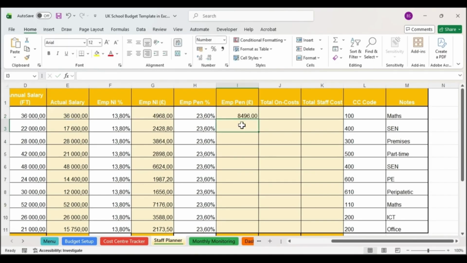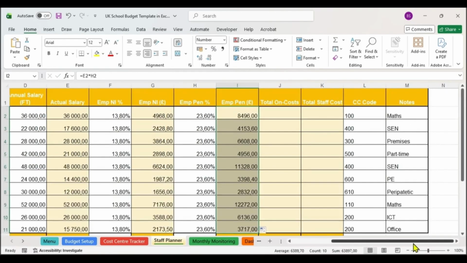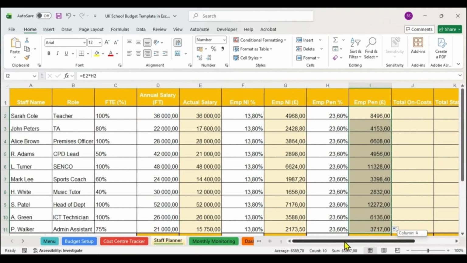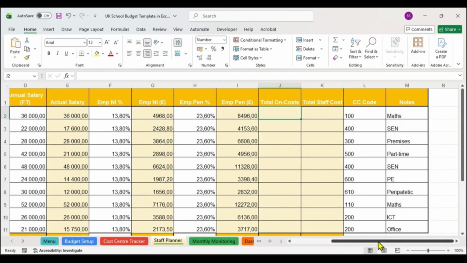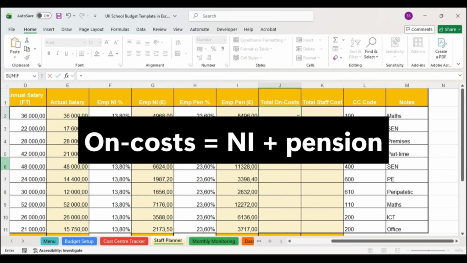For the sheet, I've already done all the formatting for you, but you can change it as you go along. And for the total on costs, I've used the NI plus the pension, which will be G2 plus I2.